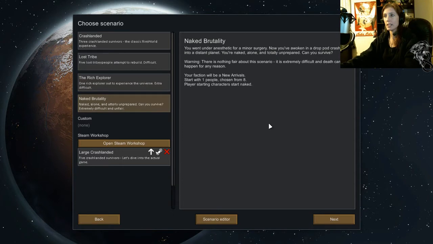And now we have the Naked Brutality. You start with one person, chosen from eight, and you start completely naked. You have to get everything yourself. This one is brutal. I would suggest that you only play this one if you have played this game quite a few times and feel completely comfortable with it.